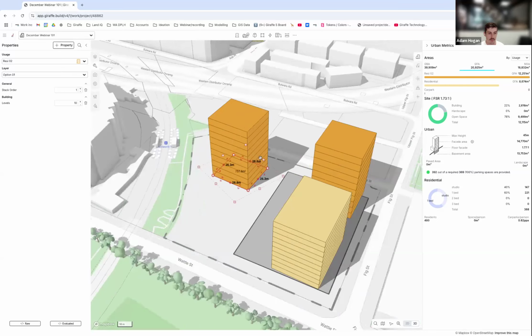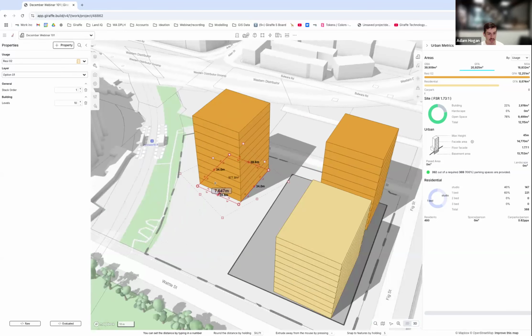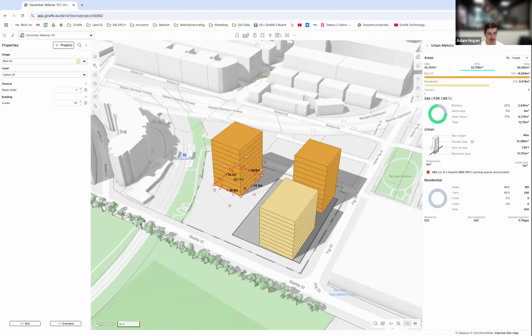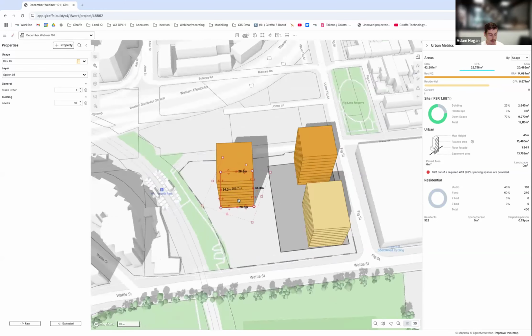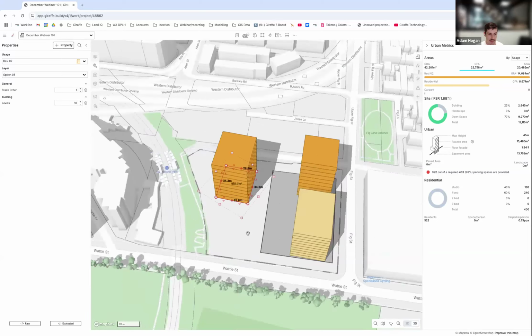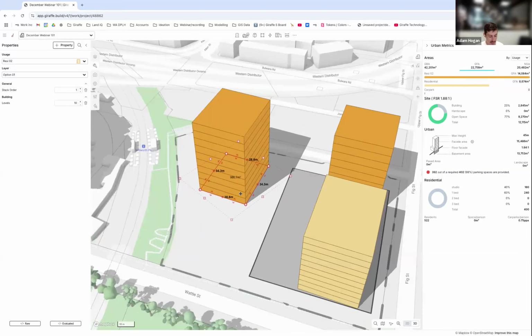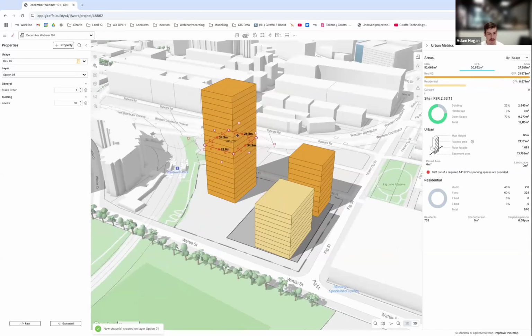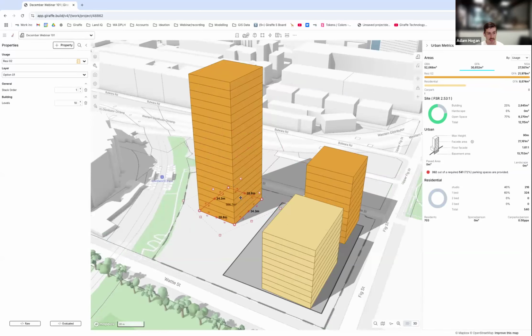All right. So let's say that on this site, we wanted to build a retail component underneath this residential tower. The way we do that is if I copy and paste it, Control C, Control V, it's stacking it on top of each other. If I select the top one, make sure that it's on stack order 2, so that's always going to be above.